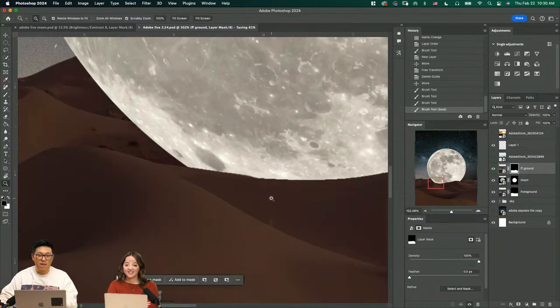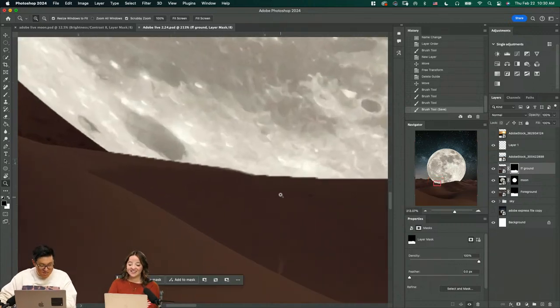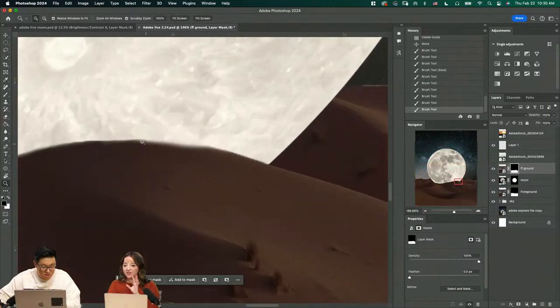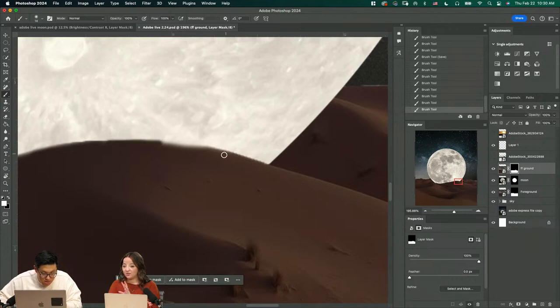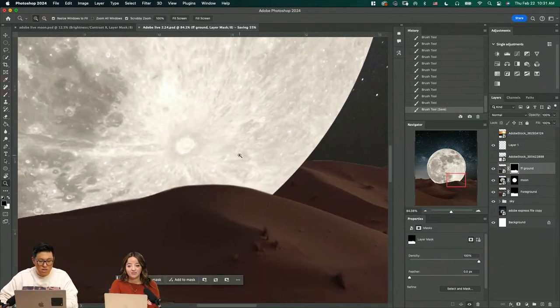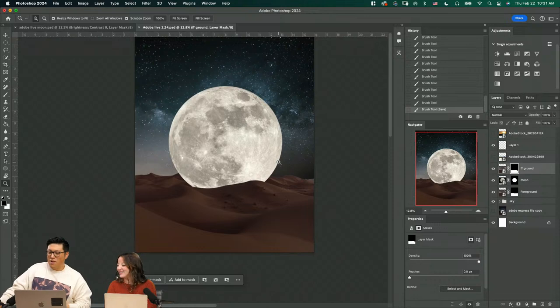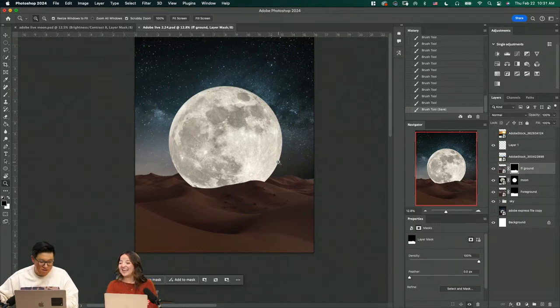Let me save the file in case something happened. Yes, always save your file. The panic of losing a file. I'm so thankful that I work a lot in Illustrator, and that if Illustrator crashes, it has an awesome recovery program. Yeah, Photoshop has it. They all do right now. And you can also turn on autosave in Photoshop. Oh yeah, I should do that. Why haven't I done that? But I just prefer manually pressing it. I'm paranoid. I gotta make sure I saved it. It's like when you leave the house and wonder, did I turn the stove on? Yeah, just like crazy.